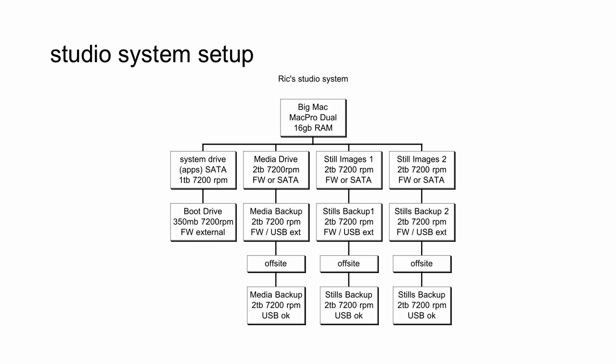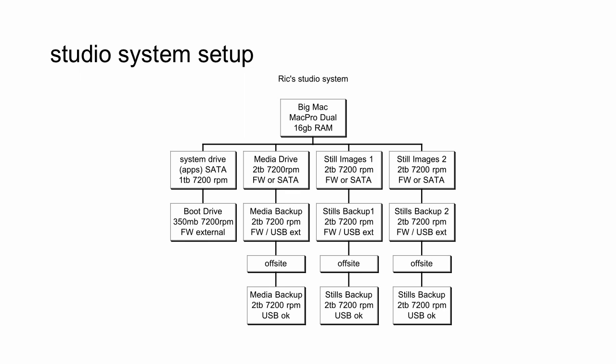A few months back, I had to bite the bullet and upgrade my still system. This is basically my still system on steroids. I've got a regular Mac Pro, an old dual. I think it's like a 286 or something like that. But I've got 16 gigs of RAM in there, so it's not ready to be replaced yet.